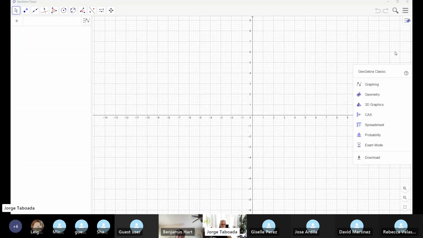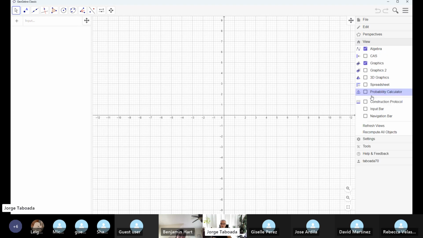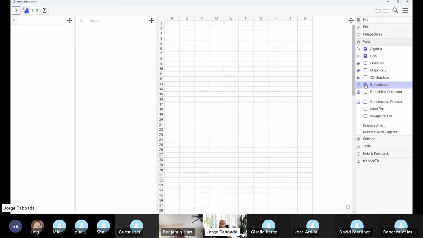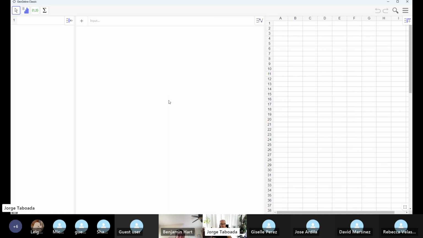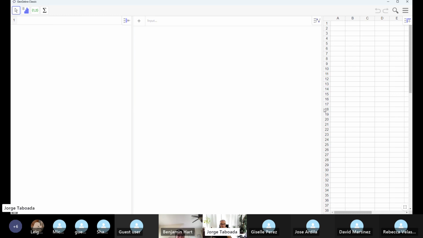Yes. Uh-huh. When you open this the first time, you see something similar to this. And you set up the window properly to work with the matrix. So it's basically select view. No graphic anymore because I don't want graph. I want computer algebra system and a spreadsheet. Okay, a spreadsheet is my matrix editor. I set the width of the window in the way you consider better for you.